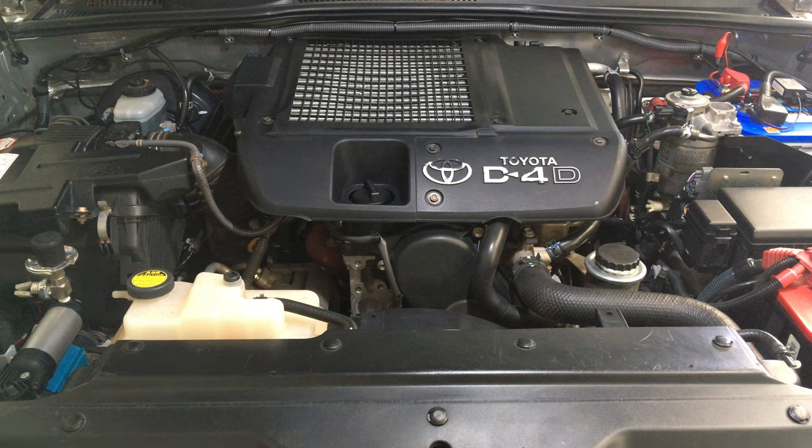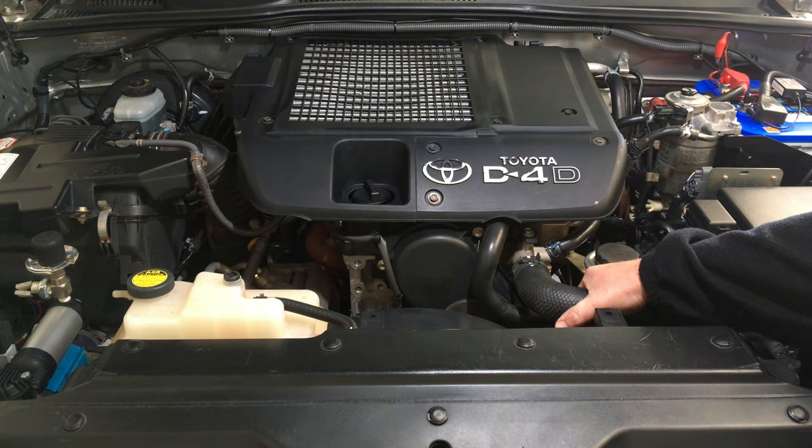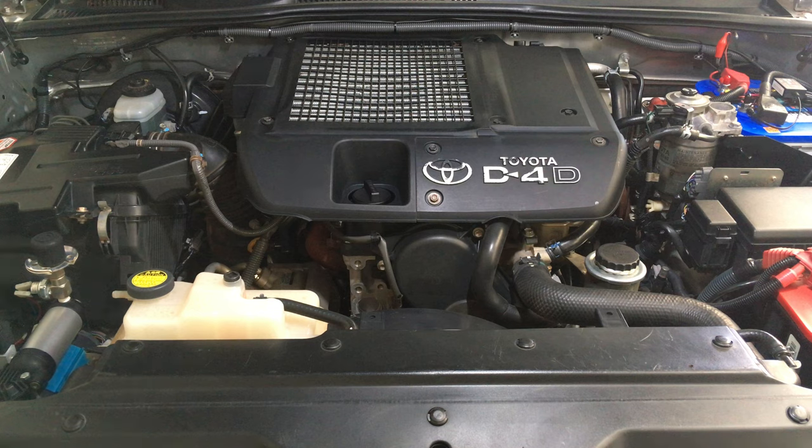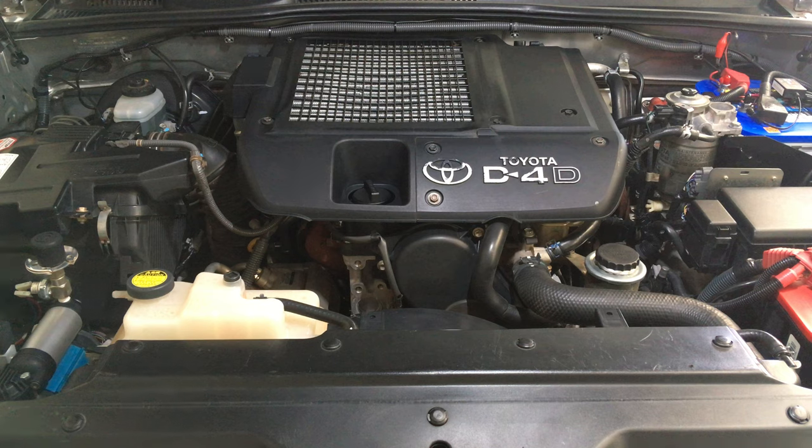That's what I mean about some makes and models — they vary from rubbish through to really good quality. How to check them: give them a bit of a squeeze. Squeeze some new ones — go to a car dealership on the weekend, pop a bonnet, squeeze some new hoses, then go and give yours a squeeze. You'll get to know the feel. When it starts to firm up, you feel any cracking or hardness, it's probably time to replace them.